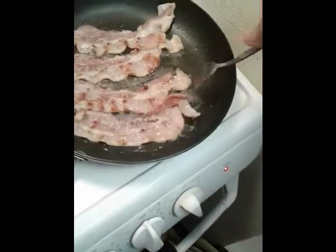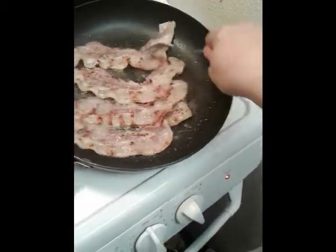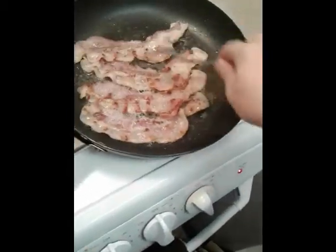Now everything depends on your diet. Check with your doctor. Make sure that you're over the age of 18 before you do any type of cooking at home by yourself or anything like that.